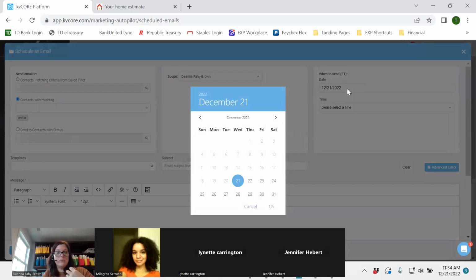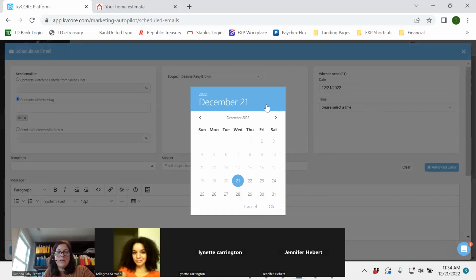So if you felt it was really important that this go out, maybe you were doing a New Year's Eve newsletter or a Happy New Year email, you can prep it in advance and have it ready to go and just schedule it to go out at a certain time. It's not that you have to be sitting at your computer at 6 o'clock on New Year's Eve to be able to get your newsletter out or your Happy New Year email out at the right moment. That's, I think, really great about this function too.